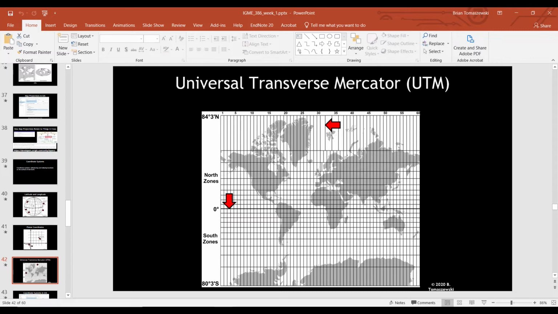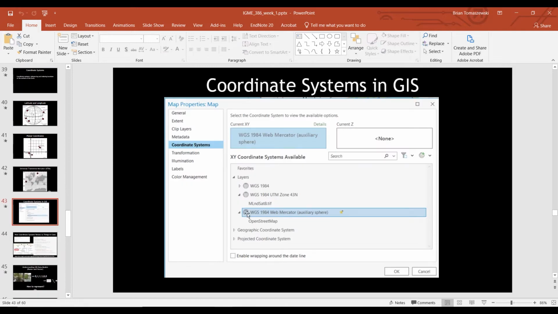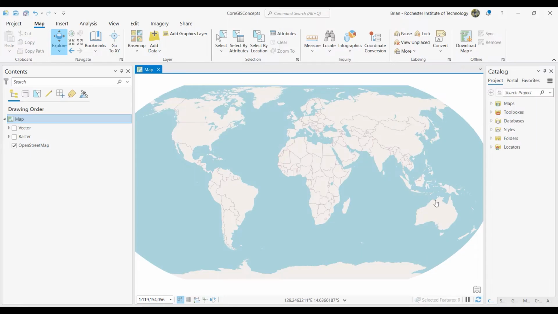And so in terms of some hands-on, we already kind of saw this, but if you were to go down here in ArcGIS Pro, you have a bunch of different coordinate systems all ready to go for you. If you click that box right there. So anybody ever heard of decimal degrees? Anybody know what that is? Decimal degrees?